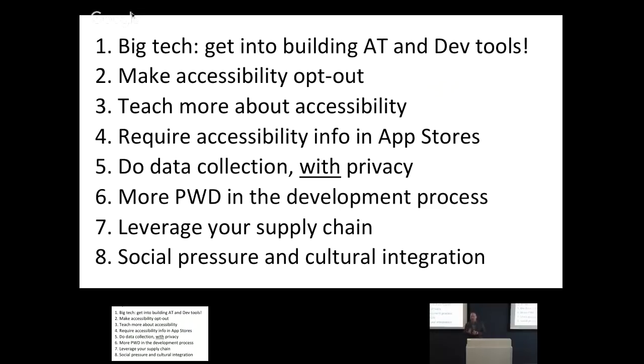We need to do more data collection to better understand the usage patterns of accessibility. Who is using assistive technology and accessible features? And we also need to look at, within companies and technology development companies, how are tools used and how are decisions made about accessibility. We need to include people with disabilities from the beginning in the entire development process, not at the end, not as a last minute. They need to be design partners. Individuals with disabilities need to be design partners. Technology companies need to leverage their supply chains and put in requirements for their technology vendors about accessibility.